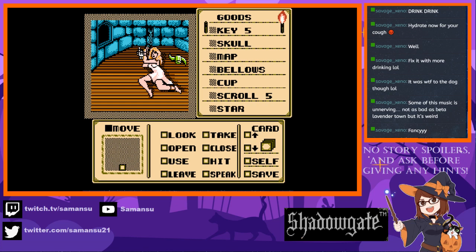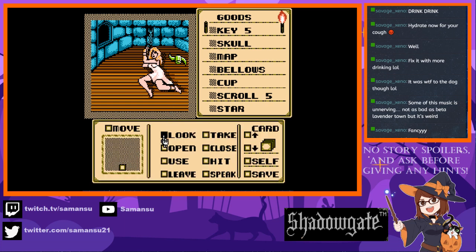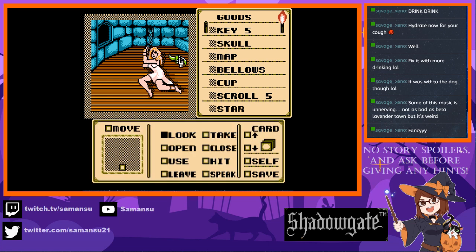She's so pretty! Fine lass lies upon the floor, chained to the wall. She is extremely beautiful. Hello. Well, also, what's this? It's some sort of spike that is made of precious metals. Ouch, the tips are as sharp as needles.